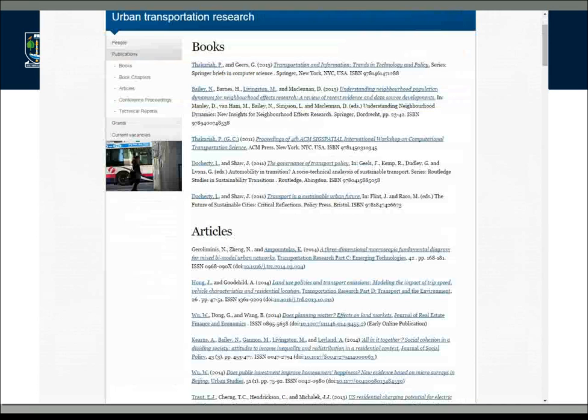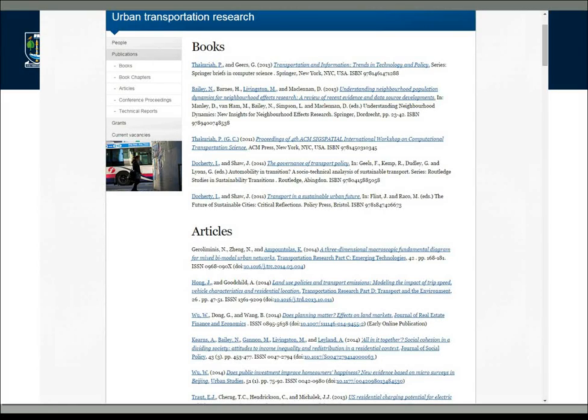Beyond that use for individual staff, we also found that various research groups across the university have also started to use shelves. So again, in this example here for urban transportation, you can see books and you can see articles. These are 2 separate shelves where a group of colleagues have got together and said, okay, here are our most important or the most relevant books and articles in our field that we've authored, which we want to make available.